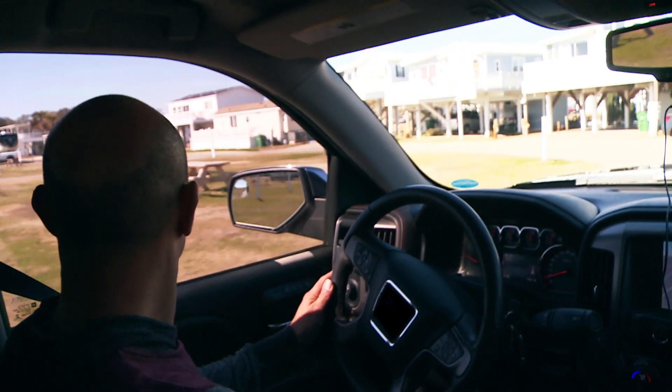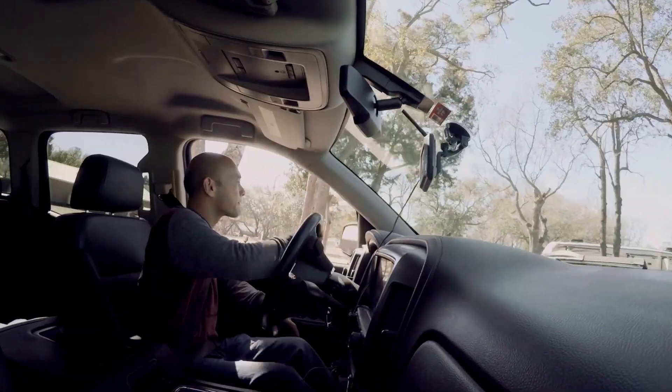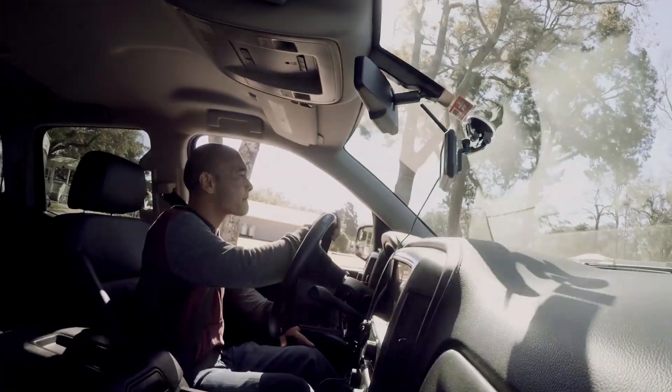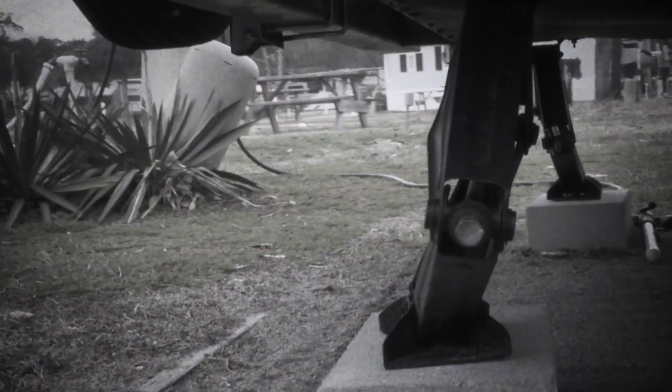I really can't wait to go camping. We've got a couple of camping weekends planned already. I actually can't wait to get to the campsite, pull up next to them, get out of my truck, hit the button, and just let everything do itself while I'm hanging out with them, talking to them while they're setting theirs up. Not having to fight leveling blocks, not having to fight with scissor jacks or stabilizers — it's a night and day difference. It's a no-brainer.